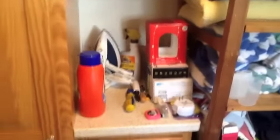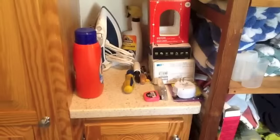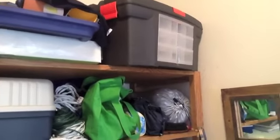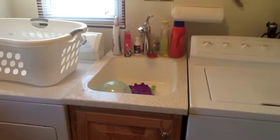The iron is supposed to be the only thing there, but I've been throwing some stuff on there. Those are a couple things that had come out of the kitchen cabinet. Down here I have some tools, which I have to change around. In the garage, I had this toolbox, so I'm going to put my tools and stuff in there so it's all in one spot. Then we have the washer and dryer with a sink in the middle, which right now has some hamster items in it that were waiting to be cleaned.